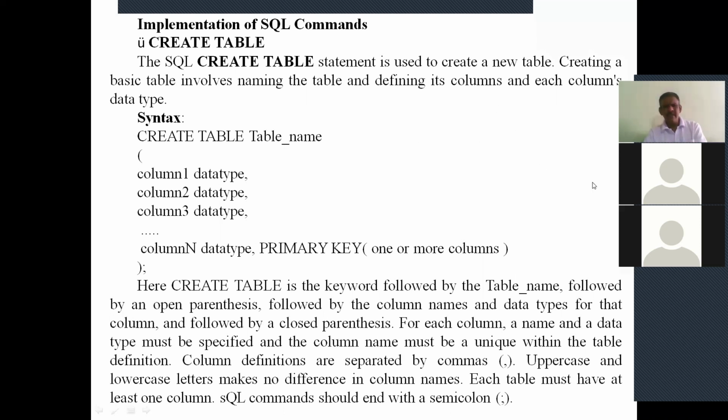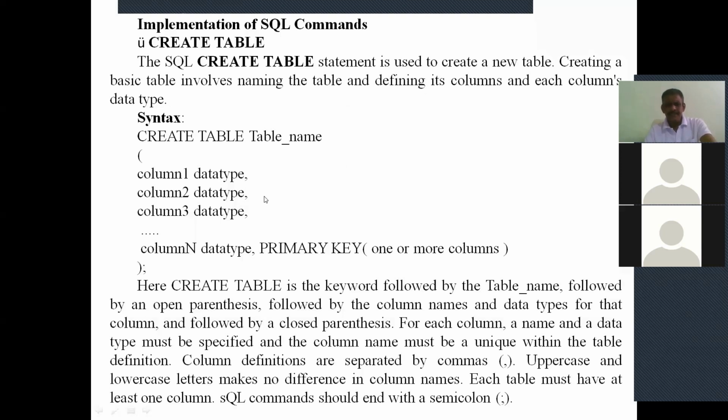That is the name of the table. It's an identifier. You can define the table name. Then followed by opening and closing parenthesis, ending with a semicolon.